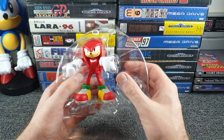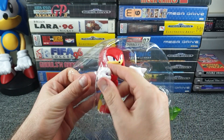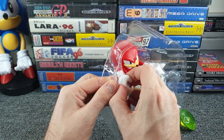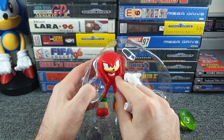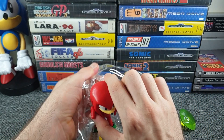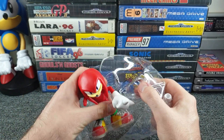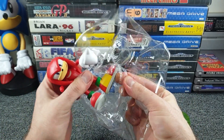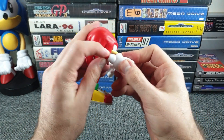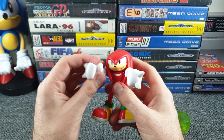That was tough to get out of the packaging - are we going to need the knife to wrestle Knuckles out? Oh, got one arm out... and we pulled his arm off! Let's hope that goes back on easily - you can't make this stuff up. 11 points of articulation and you may break the figure getting it out of the packaging. Right, over the head and hopefully that just clips back on... yes it does! There we go. Removable fist - is that one of the points of articulation? Thank god I didn't just break that.